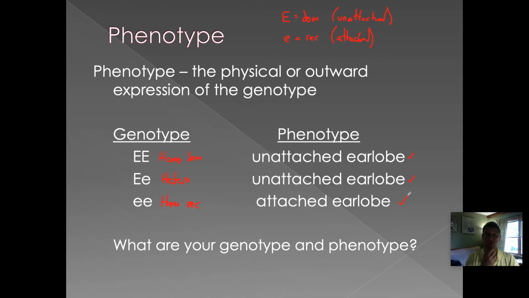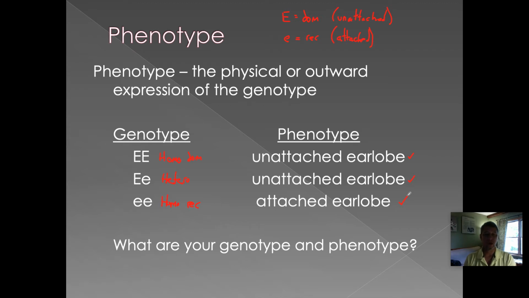Okay. And one more thing, phenotypes are not always physically observable. I want you to know that. I can't look at a person and tell you what their blood type is, for example. Are you A? Are you B? Are you AB? Are you O? I can't tell that by looking at you. I actually have to take a blood sample to do that. So phenotypes are not just the outwardly observable stuff.